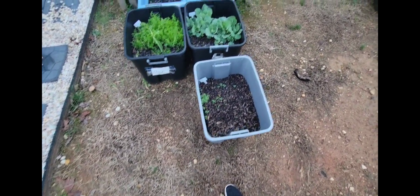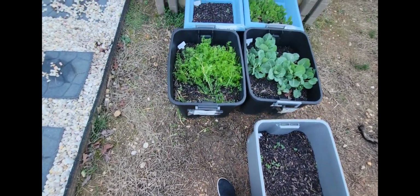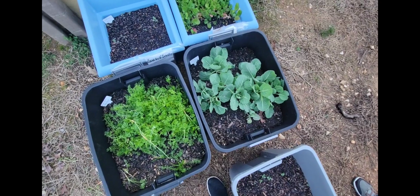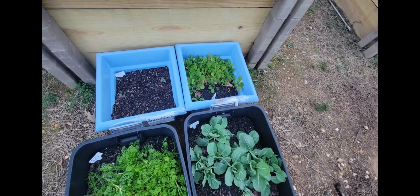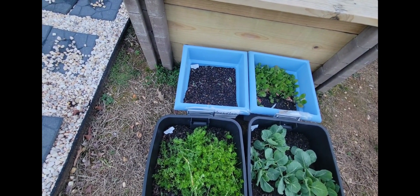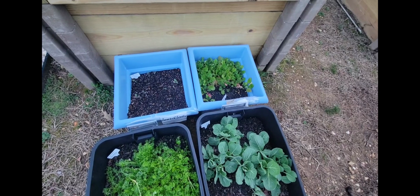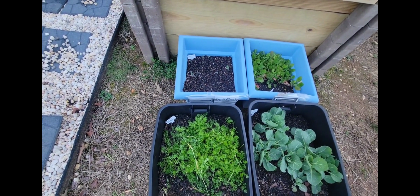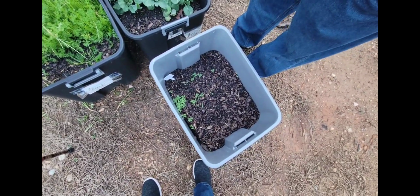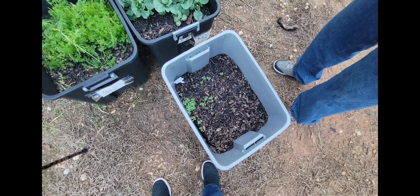So you can just see how things are coming along. I think this one is the cauliflower. This is the carrots. This is cabbage. I can't even see what's over there. I don't know if y'all can zoom in and see, but my eyes, I can't remember. I've been planting so much stuff out here. My husband's saying it's turnips on the right. And what's that on the left? Cauliflower. Oh, that's the cauliflower. What is this? Cabbage. Oh, this one here? Kale. Oh, that's the kale. Y'all know what I'm dealing with, my eyes.